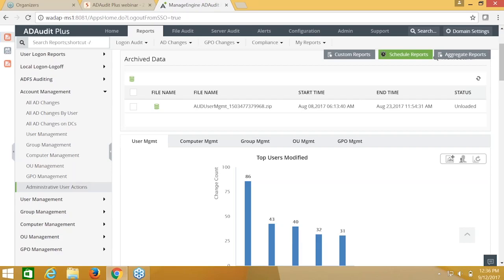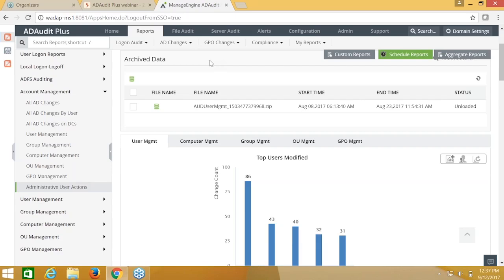Again, I want you to look into all of this in detail. Maybe spend an hour or even a couple of hours at the end of the webinar on the tool, on your installation, or even the online demo really. And I want you to look at all the predefined reports, right? Now, apart from the reports, you need alerts for critical security configurations and changes made in Active Directory. That is the ultimate goal.